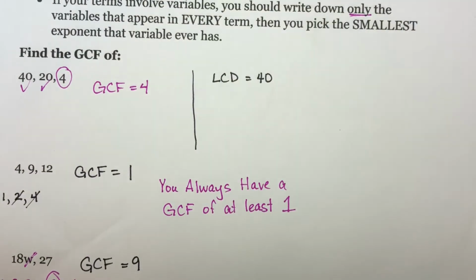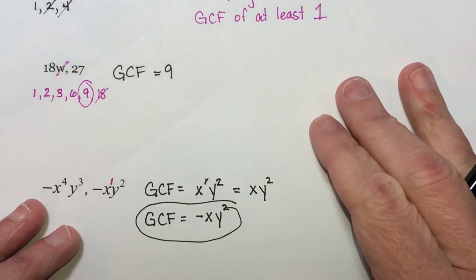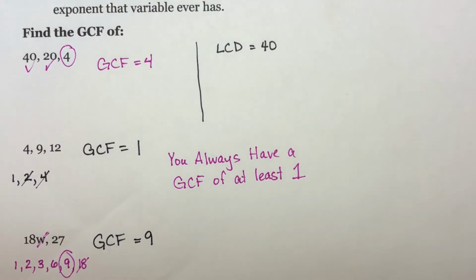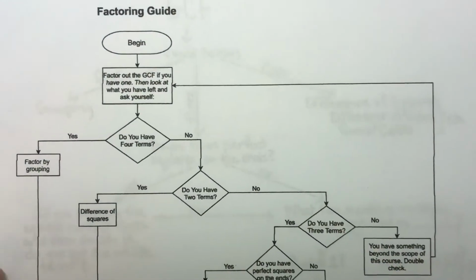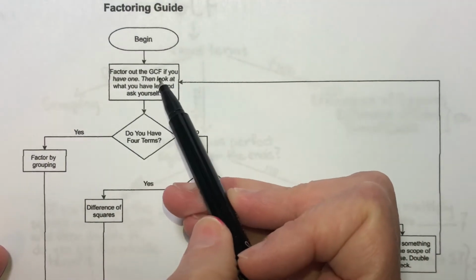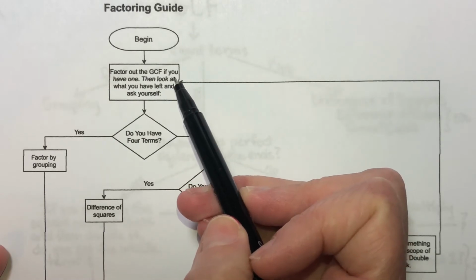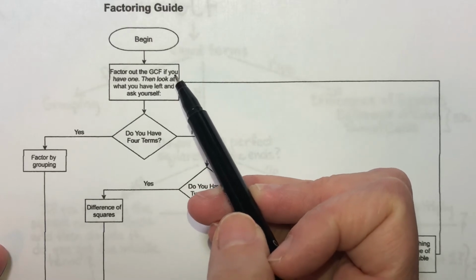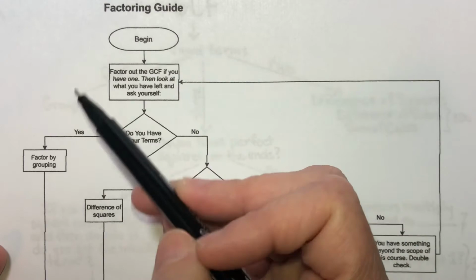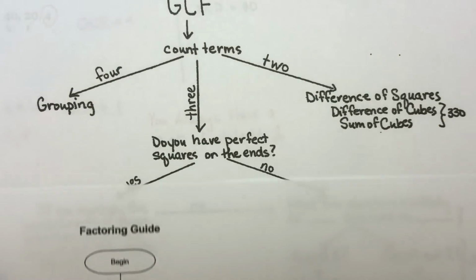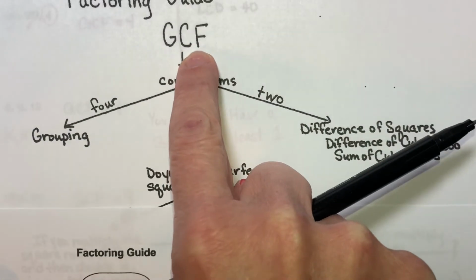Now what we've been doing here is we've just been figuring out what the GCF is. We are about to start factoring out a GCF. If you look at your factor trees, at the beginning, the first step you have every single time is to factor out the GCF if you have one. And this is always, always, always your first step. Technically, it could be done later, but your life is going to be much, much easier if you do it first, and it has to be done anyway. If you look at this one, the first step is GCF.